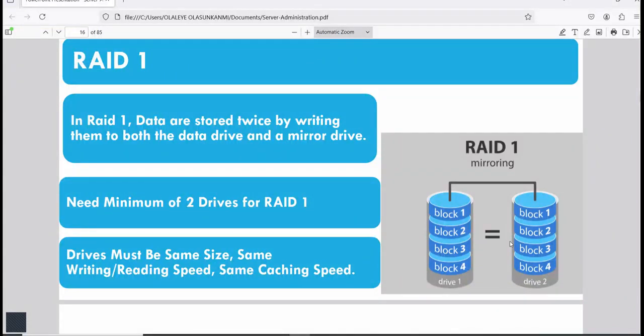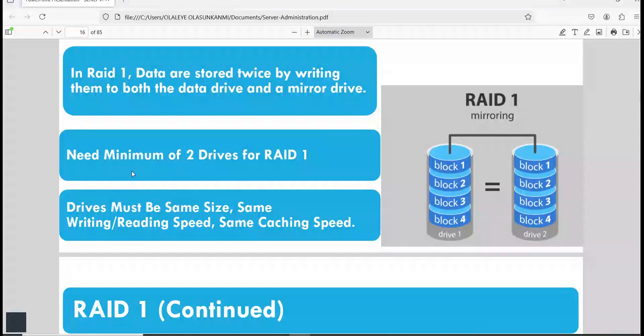Do you understand what I explained? Let me explain it again. In RAID 1, our data will be mirrored to another hard drive. Maybe on the first hard drive we have a document named 1234. That document will be mirrored, which means it will be automatically copied to the second hard drive, so on the second hard drive as well you're going to have the same document, 1234. So the document will now be on both hard drives.